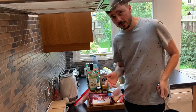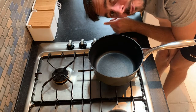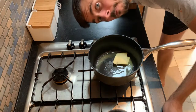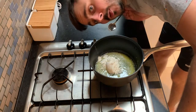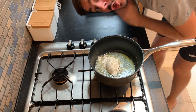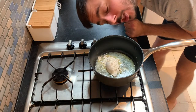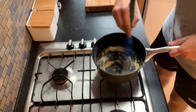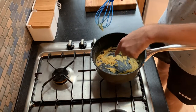So we're gonna start with the cheese sauce. We need 1 tablespoon of butter, 1 tablespoon of flour. Butter goes in. Melt down the butter, add 1 heaped teaspoon of flour, and now mix this into a paste and then cook it off. Don't forget to cook it off, otherwise your cheese sauce is gonna taste like flour. See how we've got a nice paste texture? Let that cook. You wanna see it bubbling.